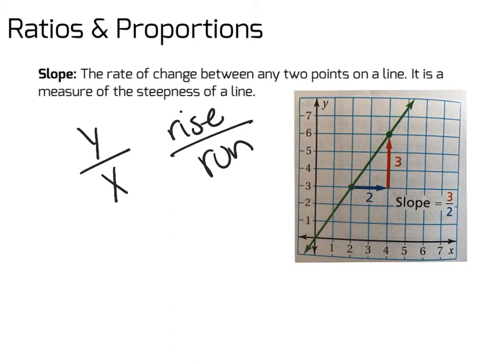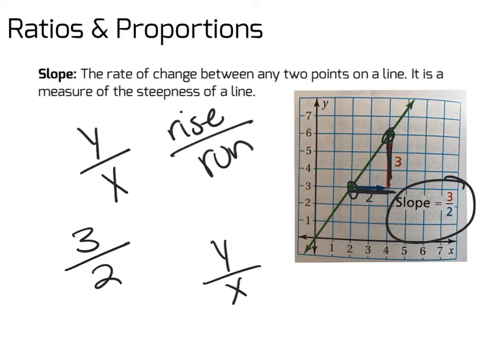So we're going to look at how y changes. If we look vertically, the rise, we're going to see that from this point to this point, we go up 3. My vertical increase is 3. My rise is 3. And my over, or my run, is 2. So that's how they got the slope 3 over 2. So your slope is always the change in y over the change in x, or the rise over run.